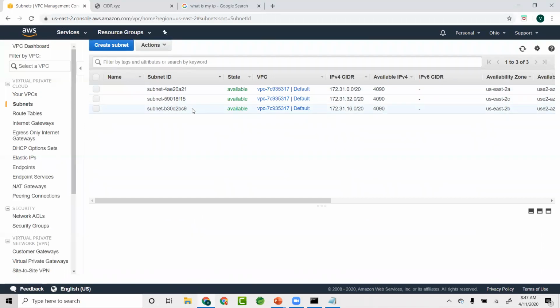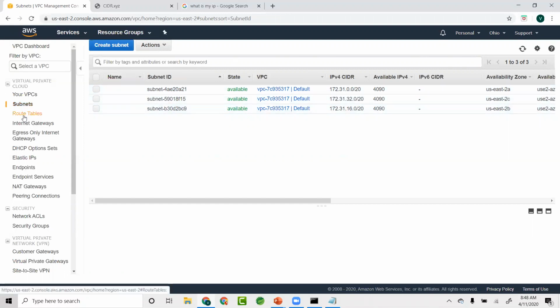Of course, you can create multiple subnets within the same availability zone. Within 2A itself, you can create several subnets, no problem. But 1 subnet cannot span multiple availability zones. I want you to know that. It's a popular question in your exam, and they try to trick you with the same information.